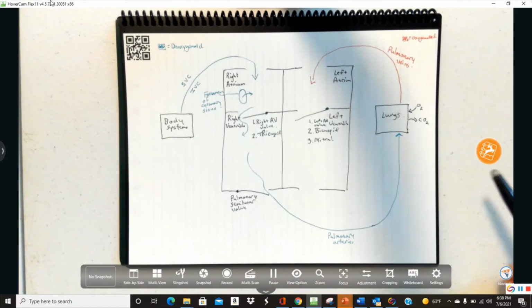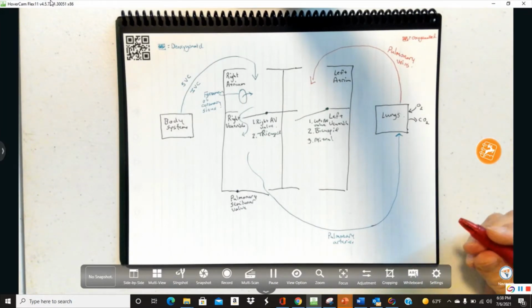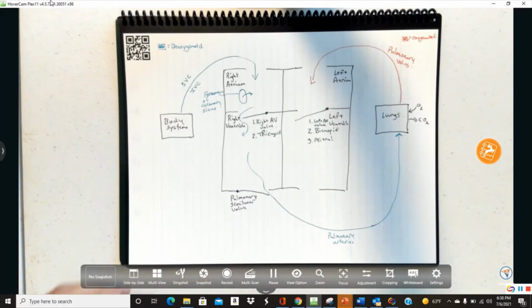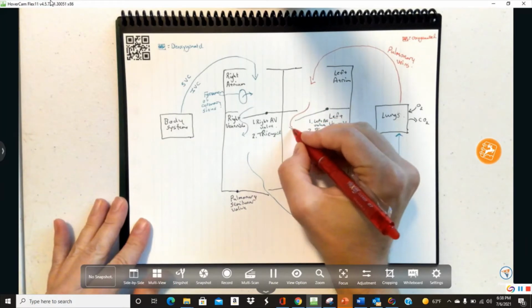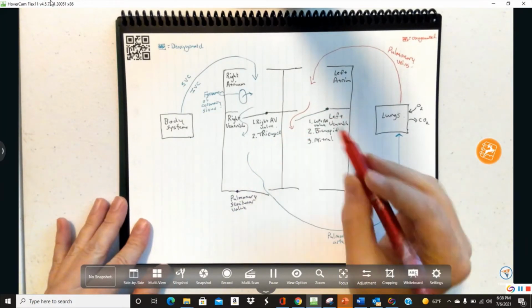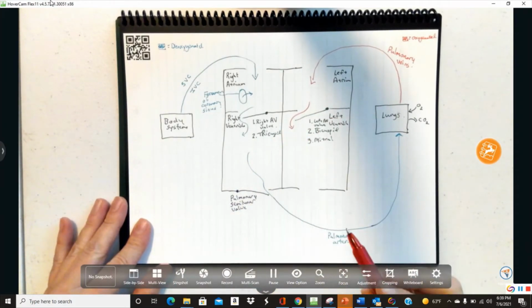But you need to be aware of the different names, because I will come in sometimes and use the alternate names. And you also probably now are aware, based on the midterm exam, that you're going to need to know different names, because I might say, what is another name for this valve? Okay. Now, this blood is going to pass through the valve into our ventricle, into our left ventricle.